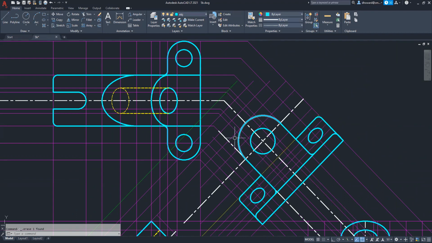So the width of this goes to there. Let's draw that. I'm going to get my object line and just make that square. So coming out here all the way to this line, perpendicular to it. I don't think that's snapped perpendicular. There we go.